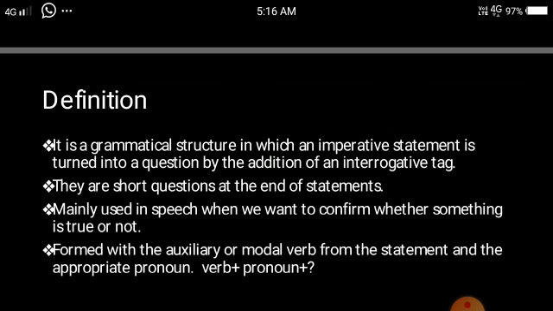So when do you use a question tag? Question tags are generally used in conversations when you want to confirm whether something is true or not. Question tags are used in conversation, in speech, when you want to be very sure whether what you are stating is true or not. Or, to make it more simple, when you want a yes or a no for an answer. When you want to make sure, confirm whether you are right or wrong.